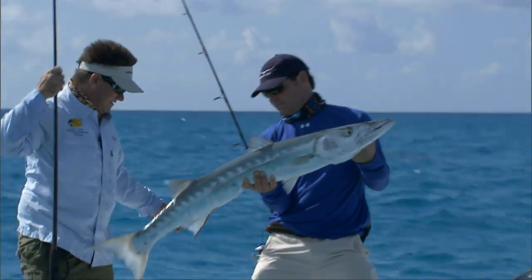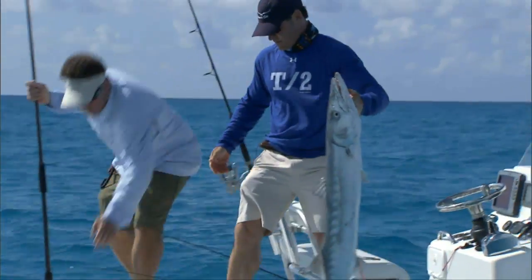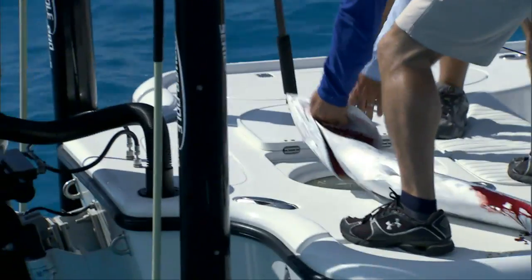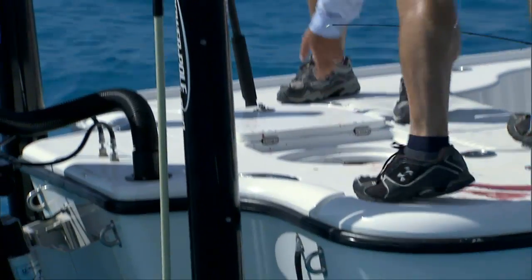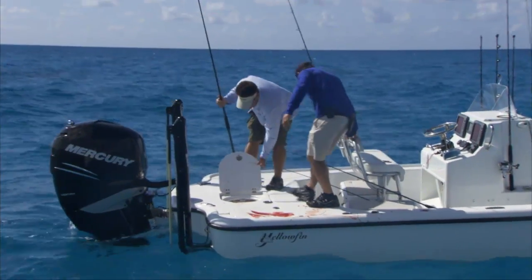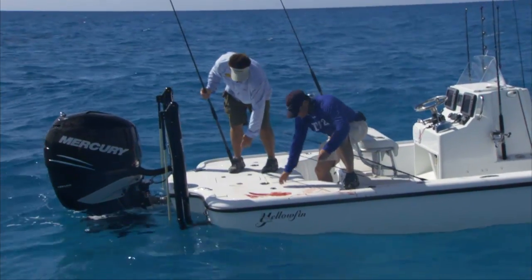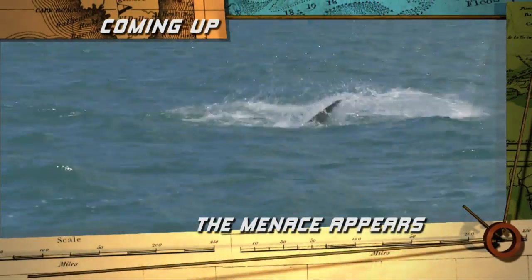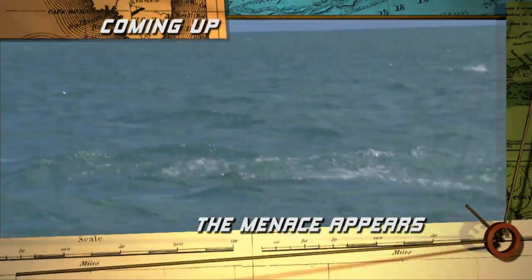Well done. That's good for shark, right here. Get in there. You gonna fit? Yeah, I'll get in there. Very nice. There we go. All right, about 4 or 5 more of those and we'll be ready to go. Got him, baby, got him! Got him, big hammerhead.